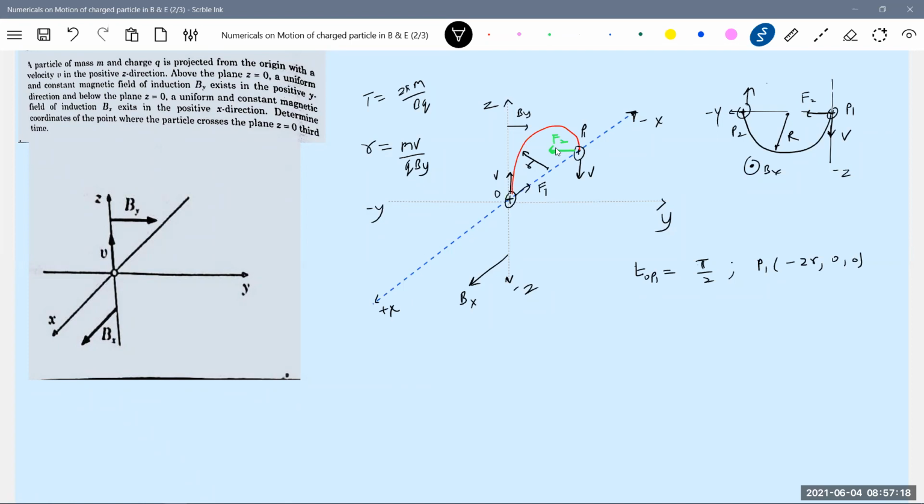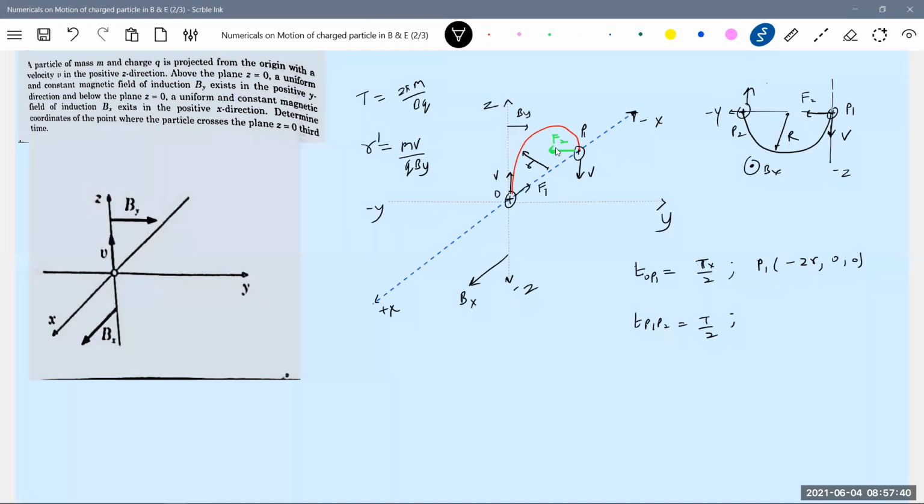And then after this, the time taken to move from P1 to P2 should be a fraction of the time period of revolution. But the magnetic field will be the same, no different. I think I should introduce this Tx. I had to, lot of symbols are there, no? T dash, I'll write it.